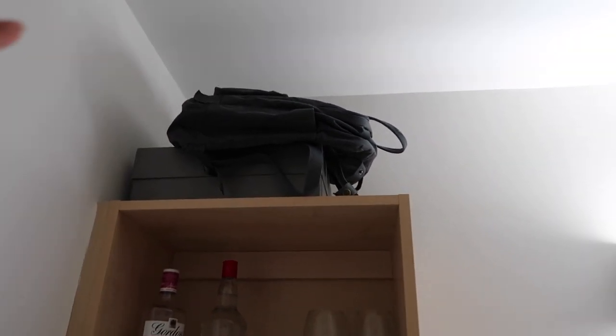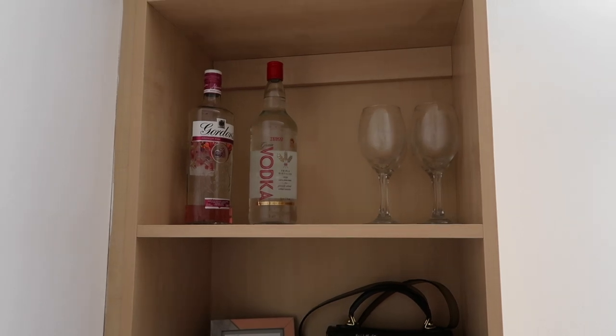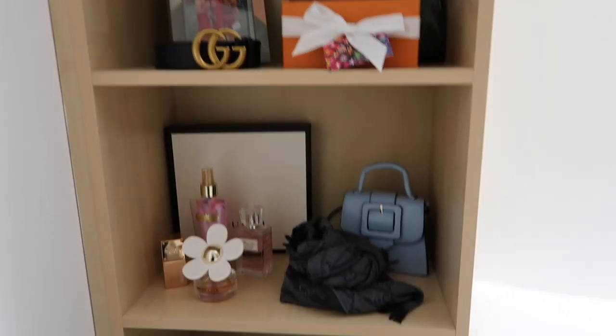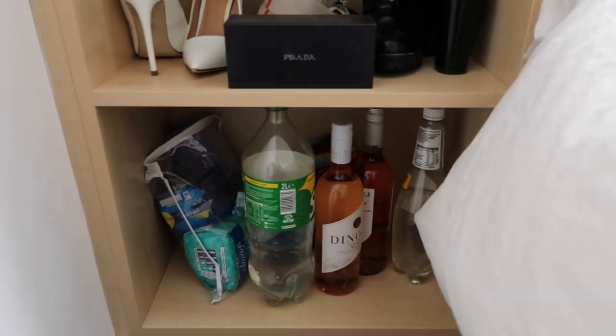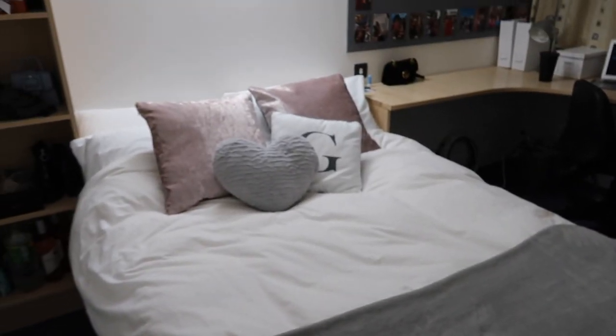At the top I've just got a rucksack and a shoe box. Then a disappointing lack of alcohol, to be honest, and some wine glasses. A little photo of me and my friends at prom, and then just stuff to make everything look pretty — perfumes, scarves, shoes, sunglasses. And then this shelf is a bit messy. It's not quite finished — this shelf has very randomly got a shopping bag, tampons and wine on it.